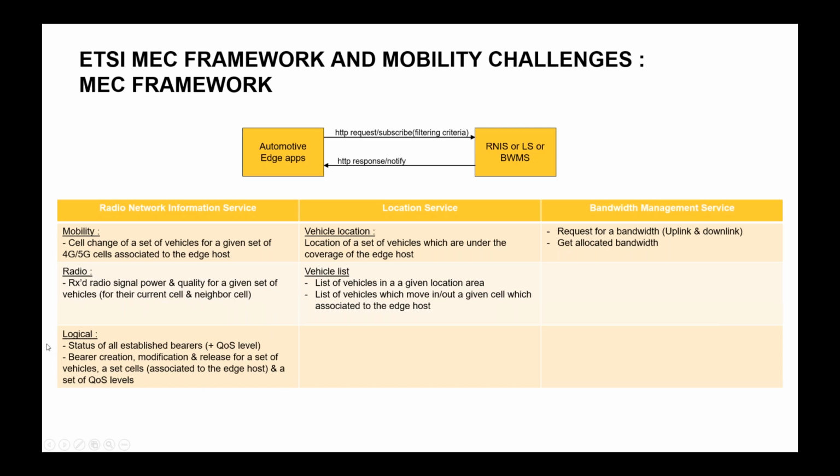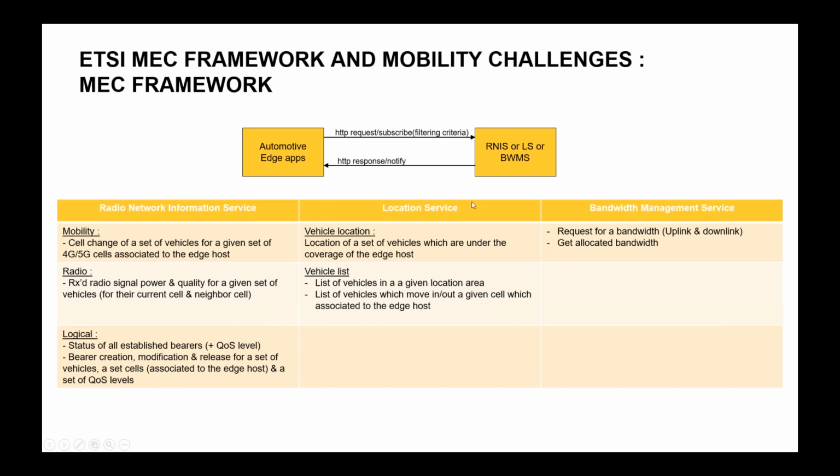You can also be aware of some logical information regarding the type of connectivity which is created, modified, released, and the associated cost level, so that can be useful to detect possible quality of service degradation or improvement because of the increase or decrease of congestion.